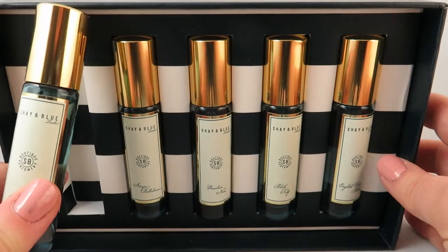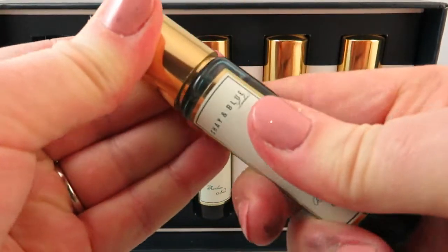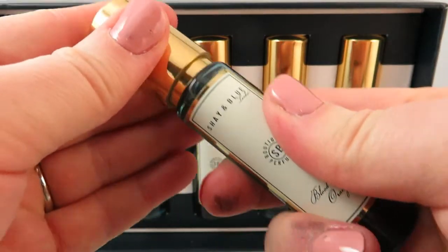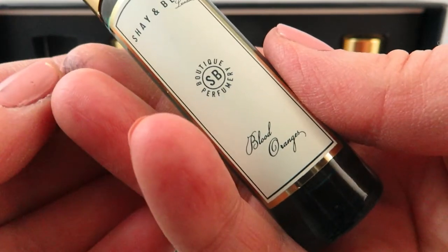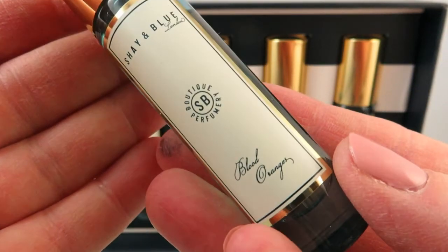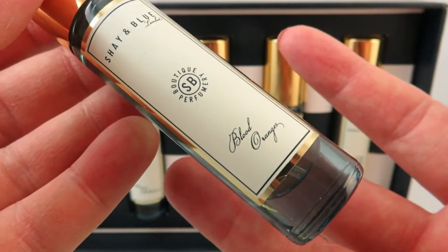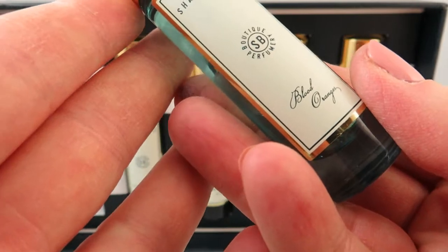And let's see if this will hold. This here, they come with a spray, which I prefer. So this is a blood orange, and sorry if my hands have kind of like black ink on them. I find whenever I get ready to film a video, I always either spill ink on myself or something goes wrong with my nails.